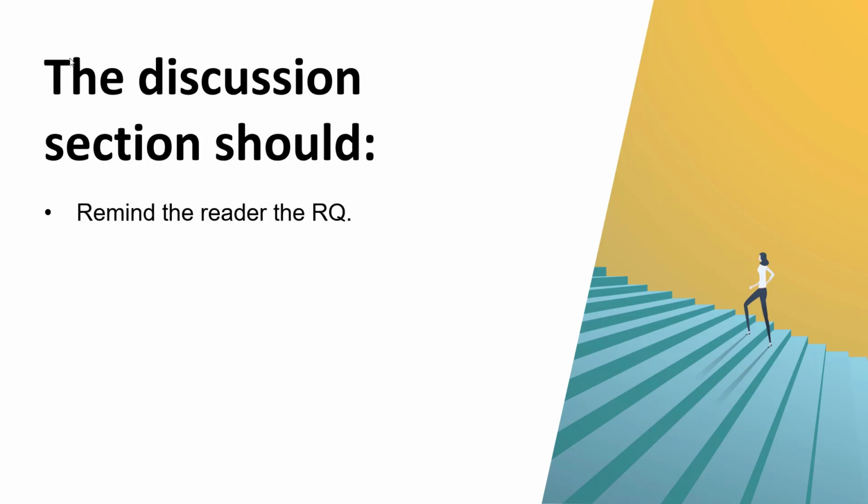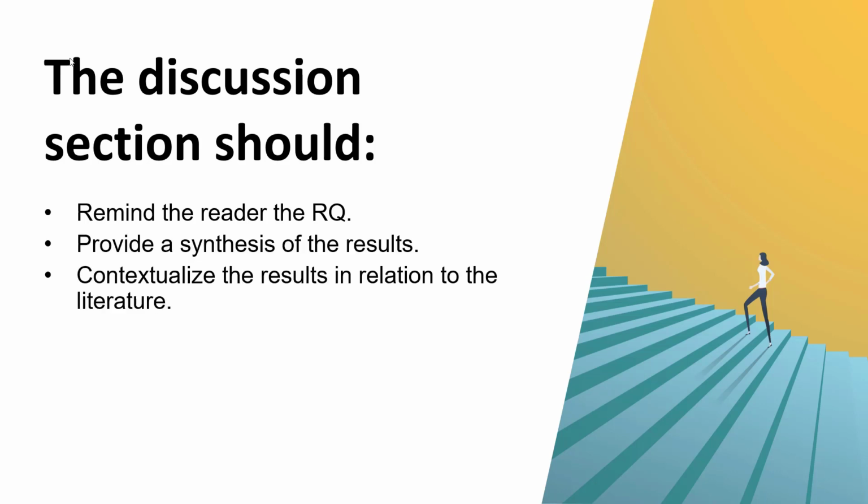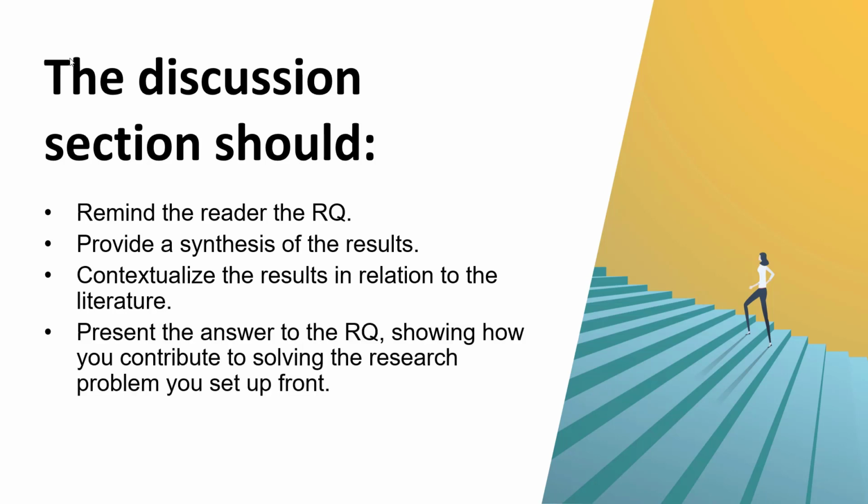So for the discussion, you can remind the reader of the research question, you can provide a synthesis of the results, you can contextualize the results in relation to the literature, and you can present the answer to the research question, showing how you contribute to solving the problem that you set up front. You may also ask more questions, pointing to limitations and providing directions for future research.